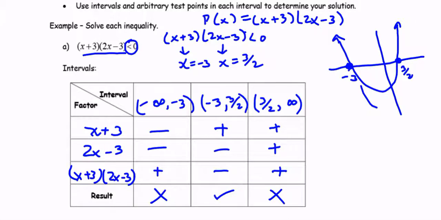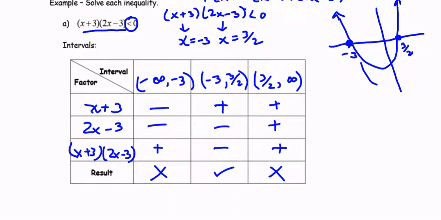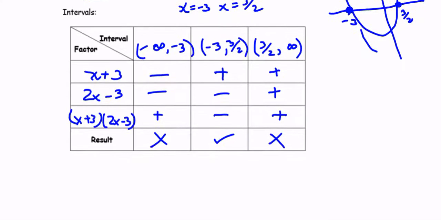So we already knew this when we graphed this and looked at the graph. We could see where the graph was positive and negative. But I'm not going to ask you to do it by graphing. I'm going to ask you to solve using this chart method. And there's a very good reason for asking you to do this, because in the next chapter, when it gets more complicated, we are going to use this method again. So this is a way of forcing you to be comfortable with this method before it gets hard.